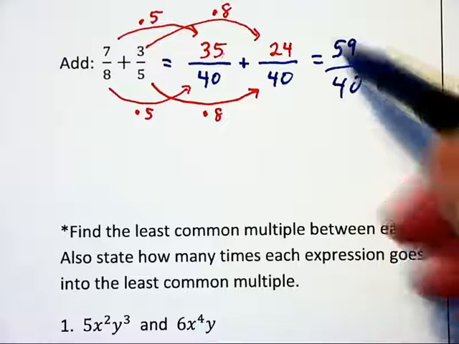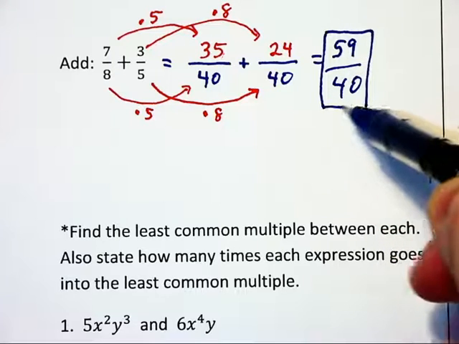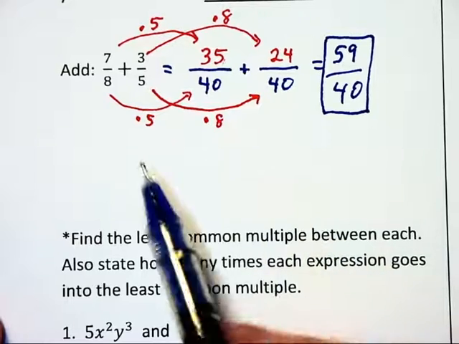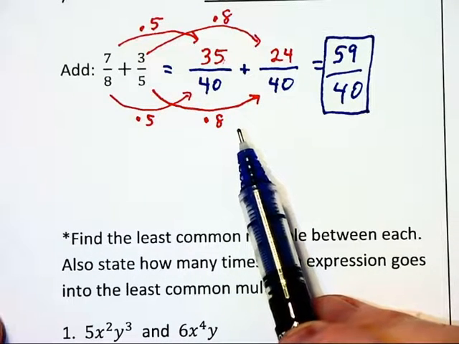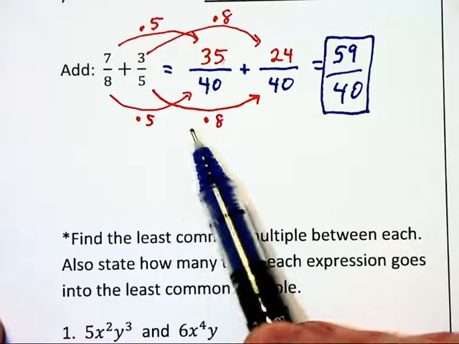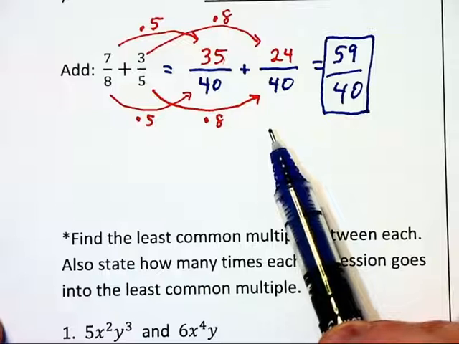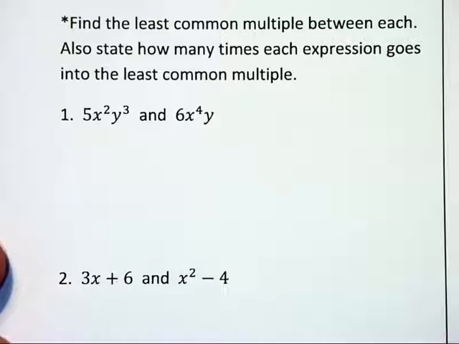Now we do not use mixed numbers in an algebra class, so we will leave this as it is, as an improper fraction. Now these skills that we've just done, even though it seems rather basic to us, these are the same exact processes that we go through when we are adding algebraic fractions. Now let's concentrate on the skill of finding the least common multiple.